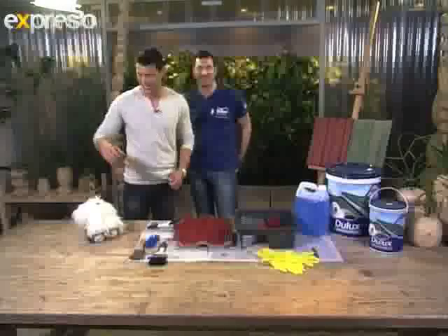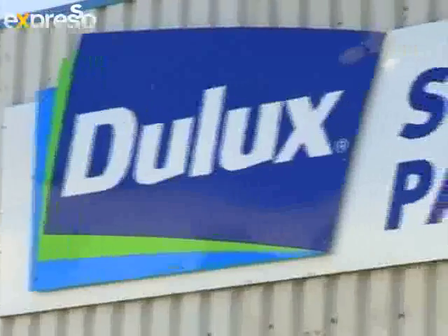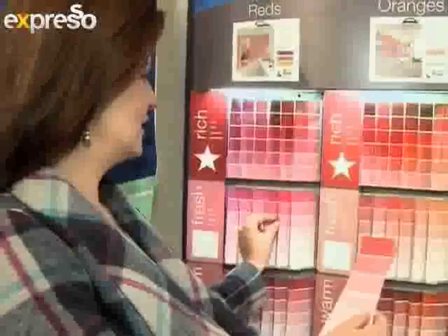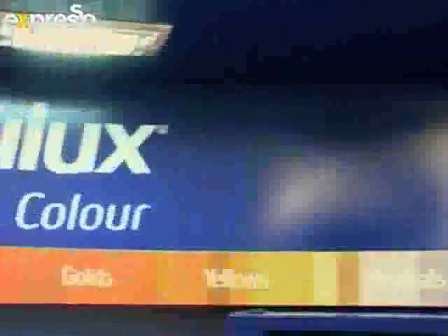So remember that competition — a tin of Dulux Roof Guard together with this very cool fluffy Dulux dog. Just SMS the keyword Dulux, your name and city to 33728. Here is your Dulux tip of the day: filling your life with color is easy with the new Dulux color stand. The Sonica have often seen pink and orange used together in a combination with a color scheme. Well, what you're referring to is nothing but a harmonious color scheme. Very easy with Dulux — let's say my starting piece of inspiration is orange. All I do is count three cards to the right or the left, and there you have it: three harmonious colors that you can combine with one another. It's so lovely to see that colors you wouldn't normally match together are easily put together with a Dulux color stand. For more tips and solutions, visit dulux.co.za. Also stay tuned to Expresso.